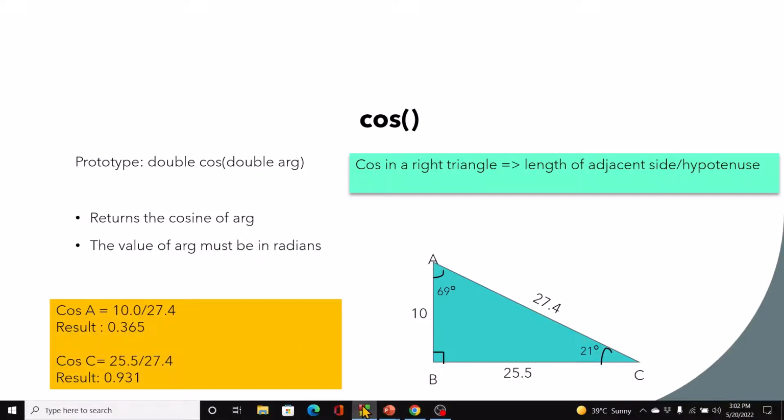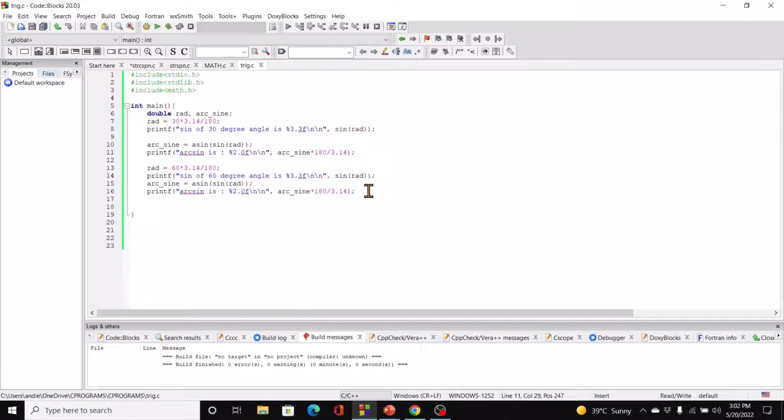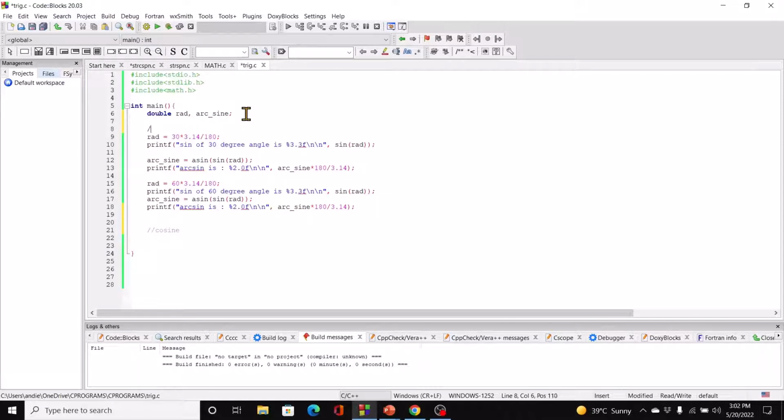So going back to the same program, we just put a comment here saying cosine. Now for cosine, again we say rad equal to 69 is the angle into 3.14, that's pi divided by 180, right?